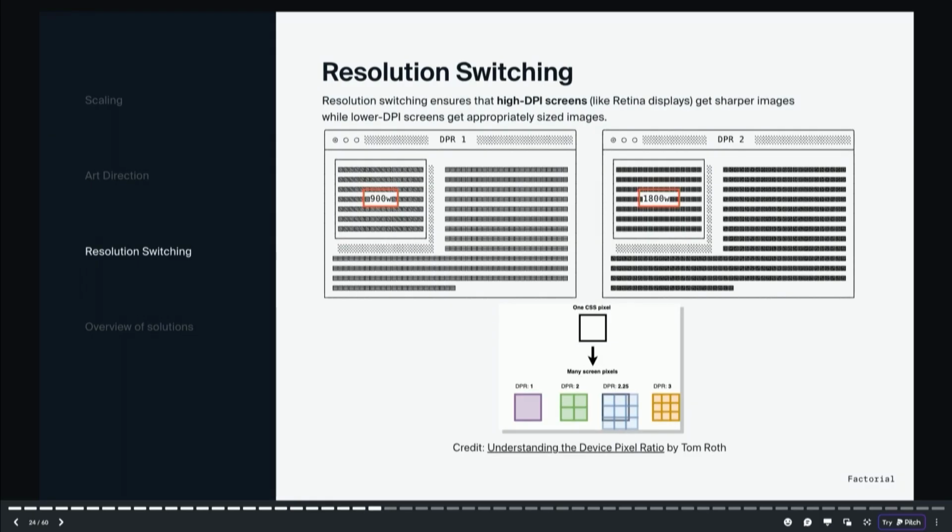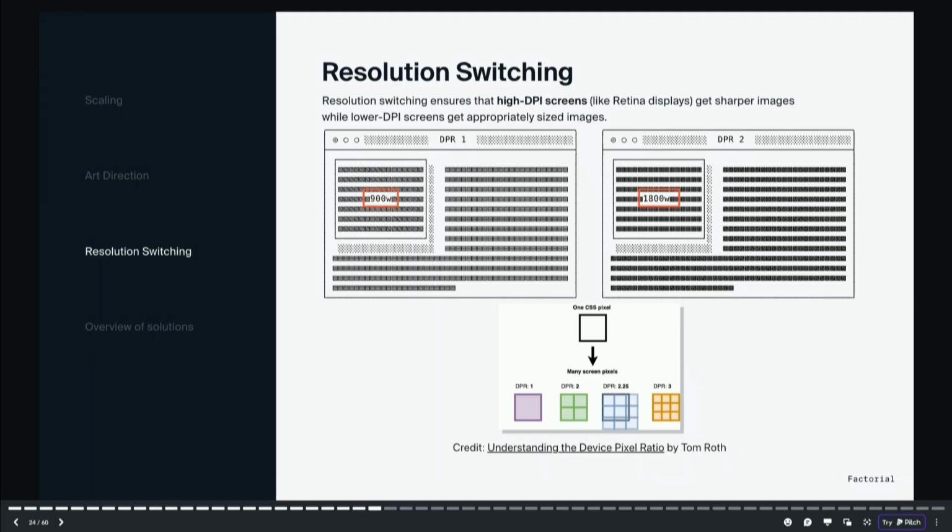And then we also have, nowadays, screens with high DPI, which basically means more pixels are squeezed into displaying a single pixel. On such screens, to deliver a very crisp image, scaling based on device width is not enough.